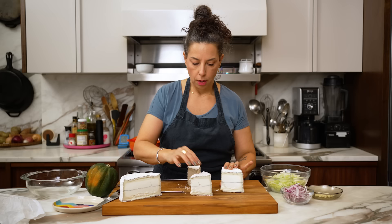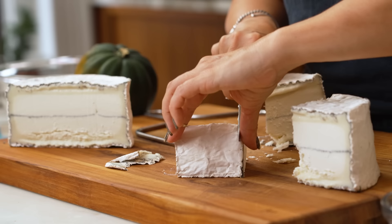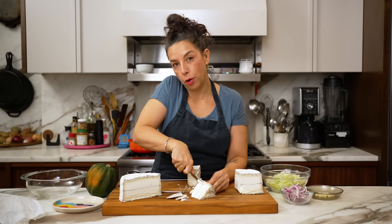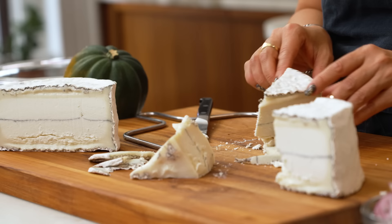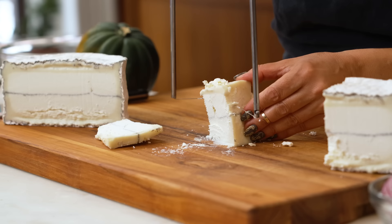Now I'm going to cut away the rind. The reason I'm removing the rind — even though I will 100% snack on this — is because it won't really soften and melt in the same way that the center and creamy layer of the cheese will, and those are the textures I'm going for. This should be about three ounces. I'm going to try to keep the slices intact, but if your slices crumble into big pieces while you're doing this, it is totally fine. It is still going to taste amazing.